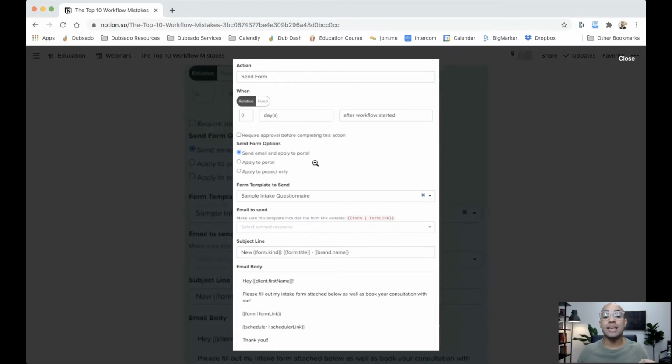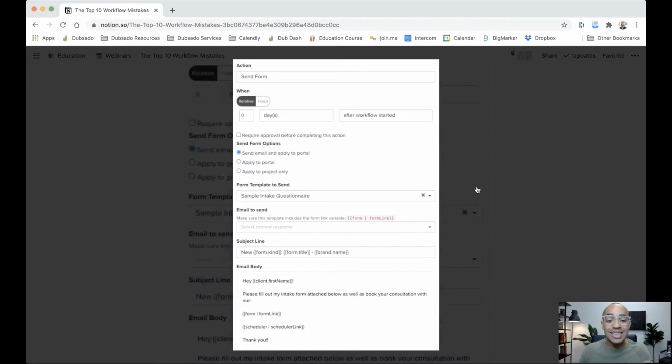And the same goes in reverse. So let's say that this action was send appointment scheduler, and we choose our scheduler template here, and that will go with the scheduler link. However, now we don't have a space to put in what form is going to go with that form link. So the scheduler and forms don't really play nicely together. That's why I call them evil twins. They're both very powerful, they can do a lot, but they don't really combine in an automated email. You can't put both of them together because you can only choose one template at a time here.